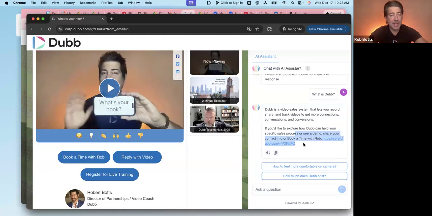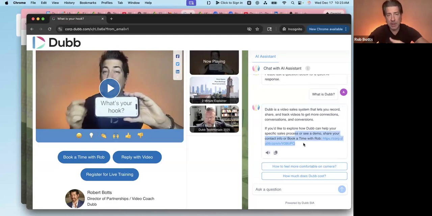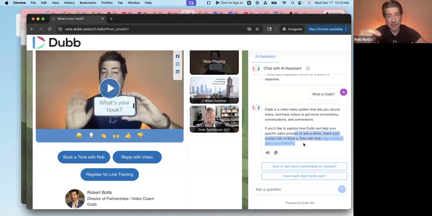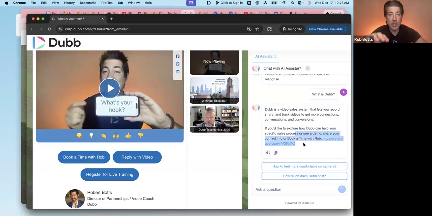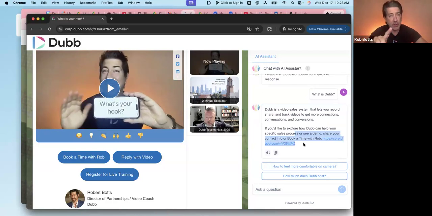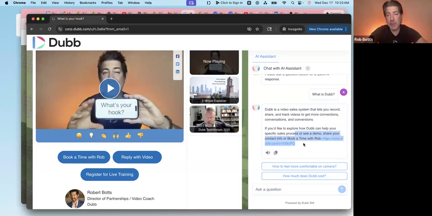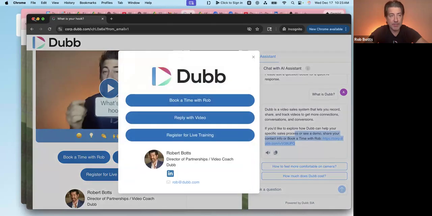going. Now, to educate the AI inside of Dubb, you provide the individual AI assistants with website links. It will physically learn what's in text on those pages. And then you also can do a PDF as well. So you can do one or the other or both, and it will be properly educated on what you're doing.